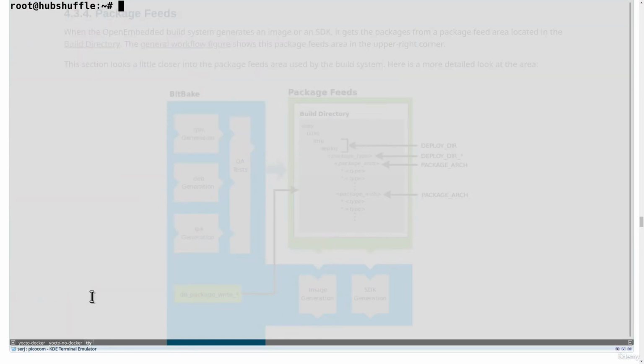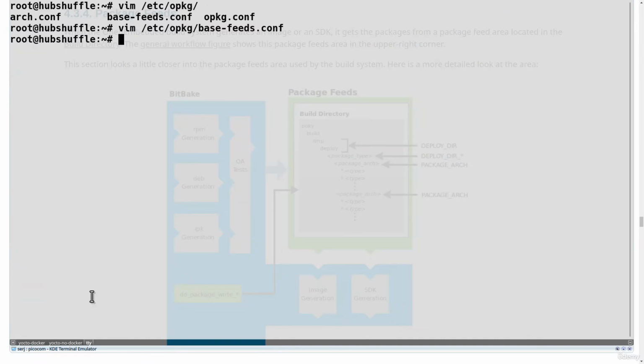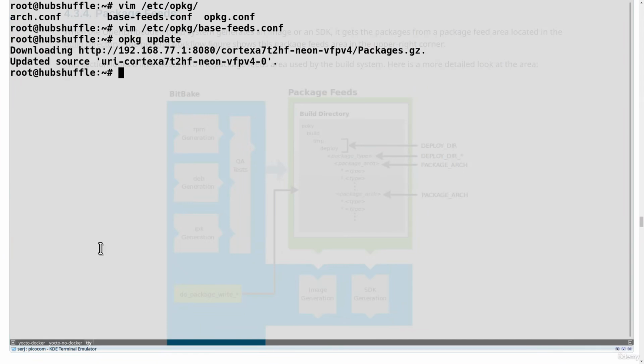I've also already booted the Raspberry Pi with a new image, so if you look at /etc/opkg/base-feeds, you can see that our repository is already configured here. So this was populated by the changes that we made in the distribution. And if we want to, we have to update the package index. So this gets the package index from our machine. And then you have several commands.